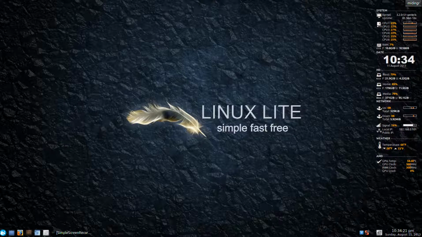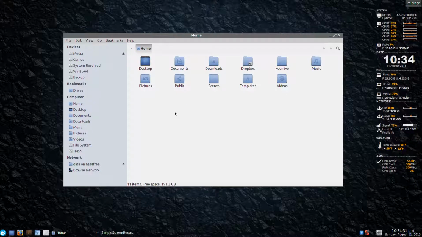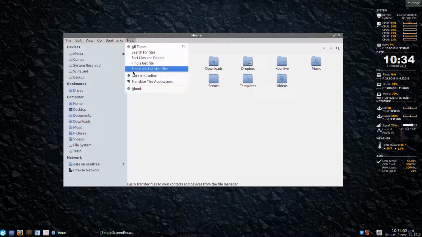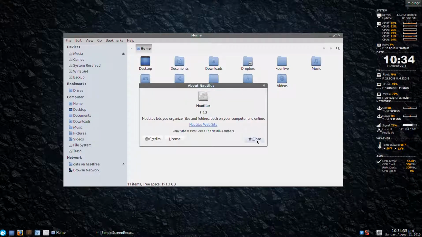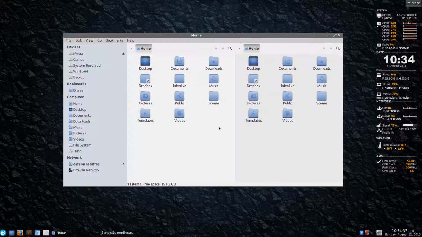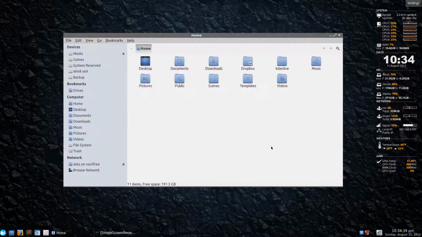I still have Thunar installed. This is based on XFCE, but I still have Thunar installed for the file manager. But I installed Nautilus because it's 3.4, and it has the great functions of the split screen, and you can have the taskbar at the bottom, the way it used to be, basically.